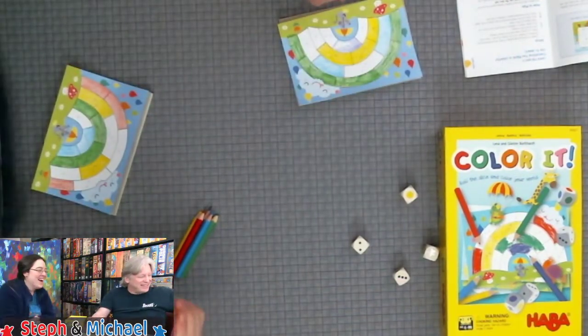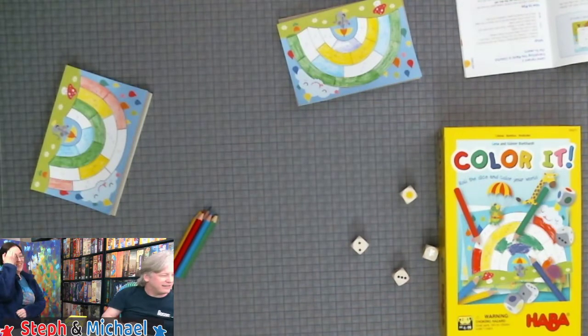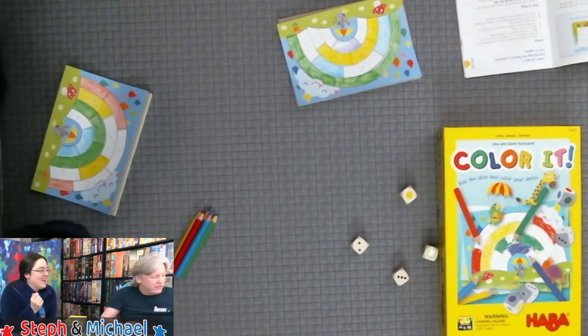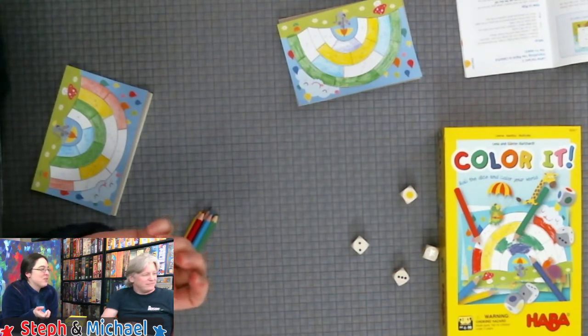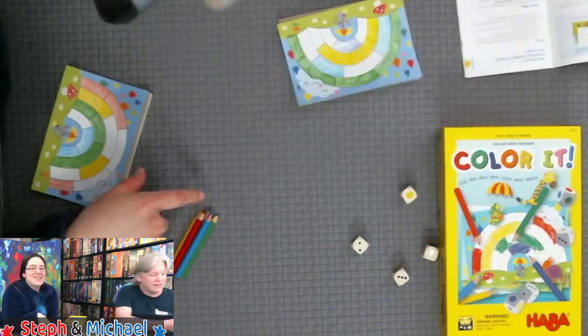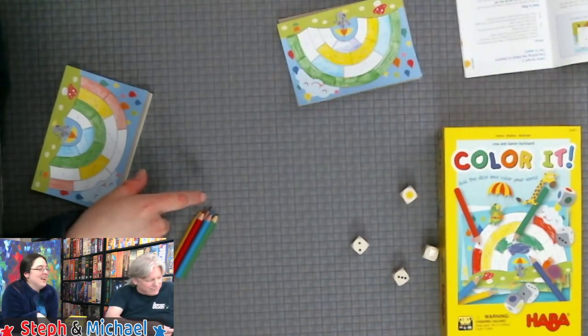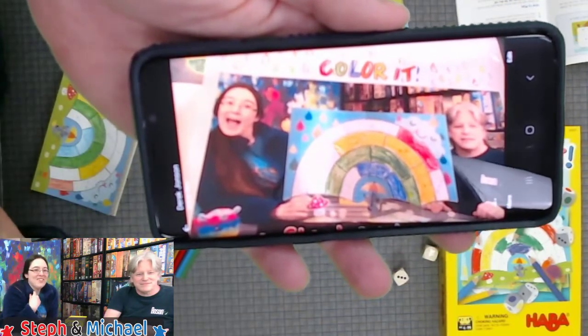That's hilarious. I don't know why it's not working very well. Tyron, your phone is horrible. Hold it straight up, then it will show it. There it goes. It's upside down. So good. I'm going to hang it on the wall.